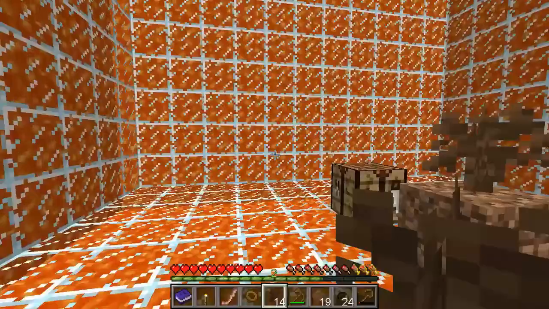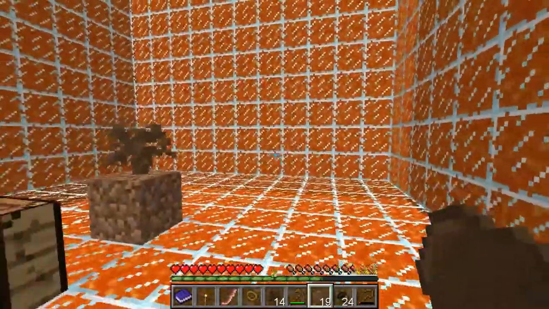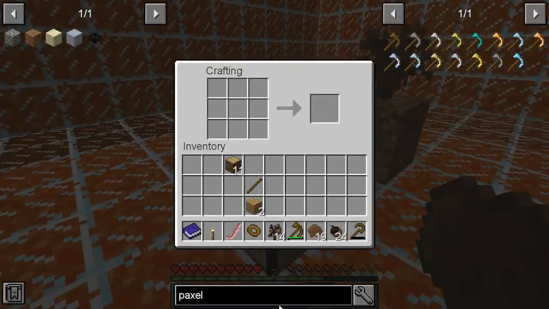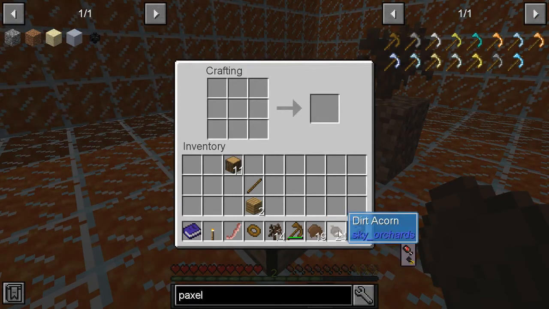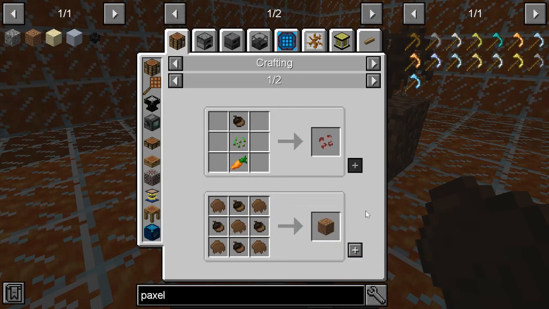Alright guys, so I got a couple of these and I'm going to explain how these sort of work. So with these acorns and resin, you get resin from the logs and acorns from the leaves. If you click on any of them and push uses, which is U by default I think, it'll tell you the recipes you can use them with.